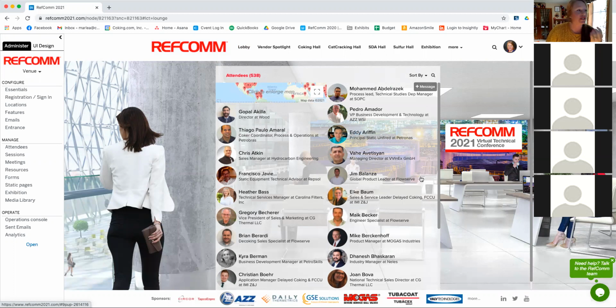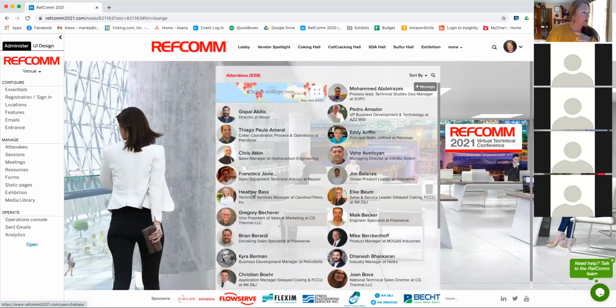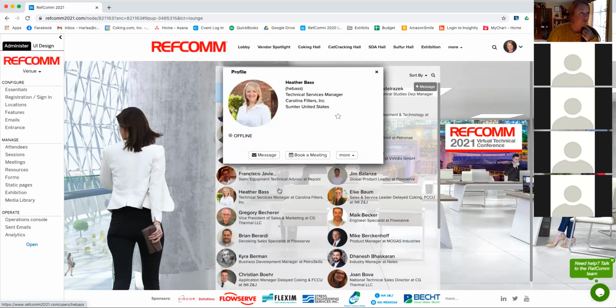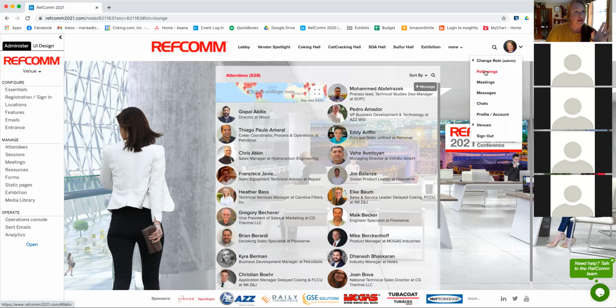So it might be very confusing if you start messaging them, but you can favorite people so that you can go back and check up with them. So how to favorite, if you click on a person's profile, there's a little star that will show, and you'll see these stars throughout on sessions and in exhibit booths and so on. And that's just a following button. So if I click on that, now I'm following her. It doesn't give any indication to the person that you're following them, but it just houses that under your following.